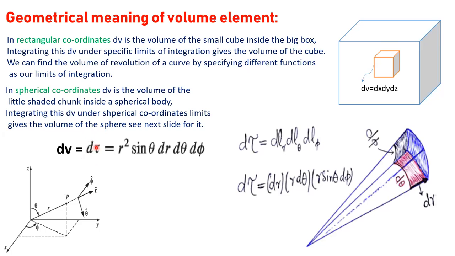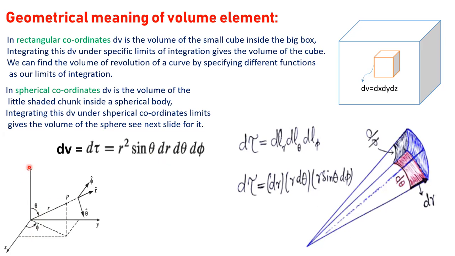Well, the limits are well known to us from the spherical coordinates. The limit on r is from 0 to infinity actually. But if we are going to find the volume of a sphere of some radius r, then we have to integrate from 0 to r, not from 0 to infinity. Then the general limit for theta is from 0 to pi. This is the pi angle, and this can go till this level. So the limit on theta is 0 to pi.